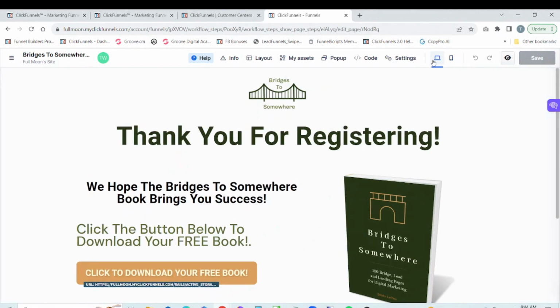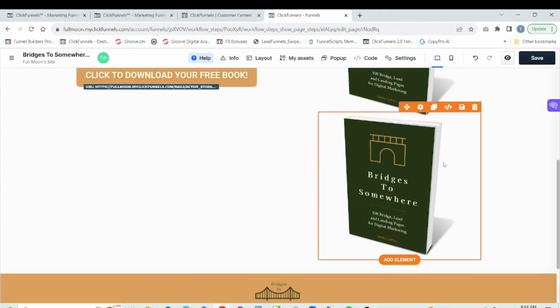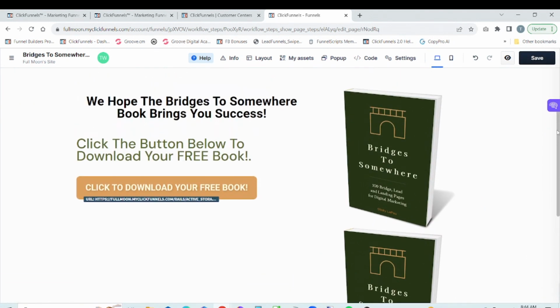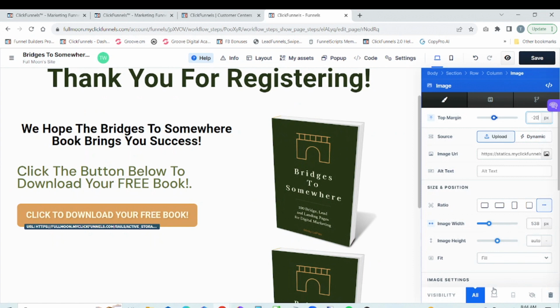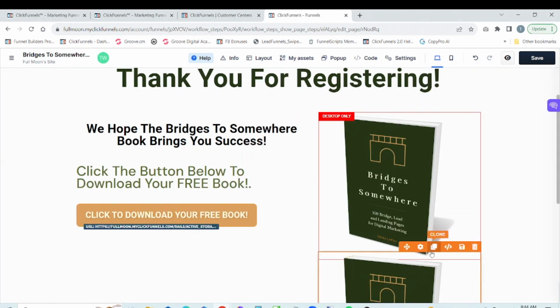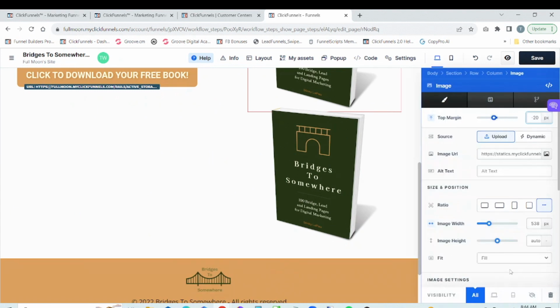So the first one, let's duplicate the picture like we did on the other page, and we're going to set the top one to desktop view, and the bottom one we will set to mobile view.